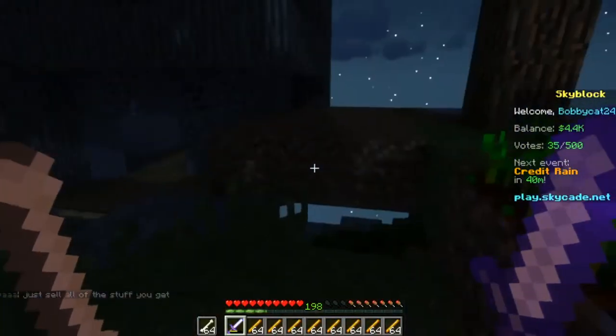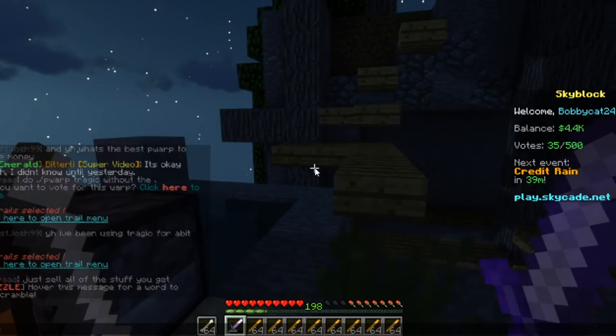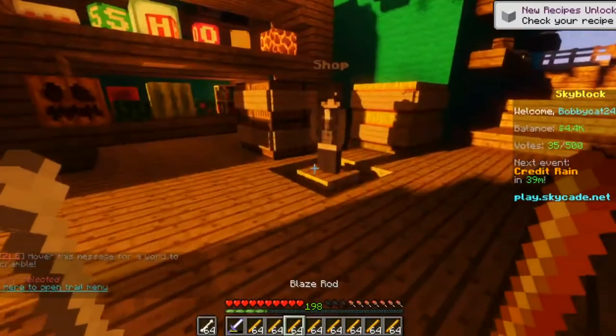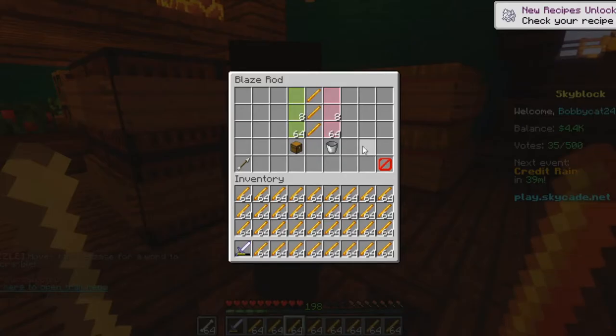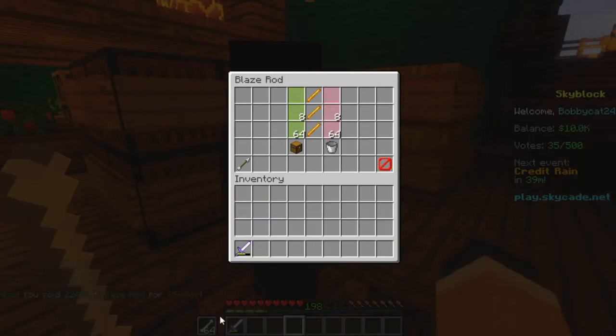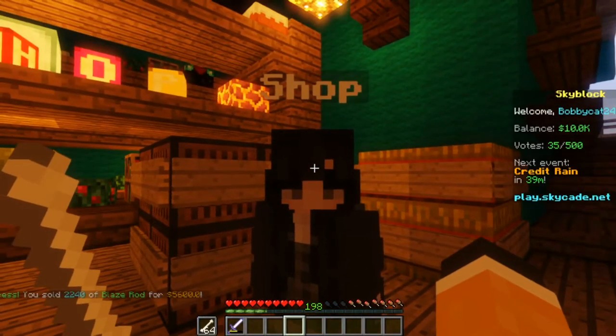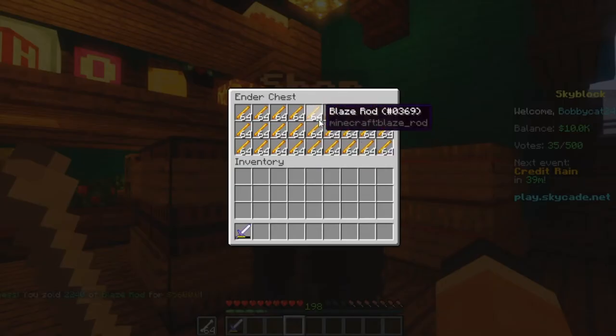Let's see, what can I do? I guess let's just go straight to warp shop, not P warp, regular warp, which is here. And we're gonna go shop. I believe it's in grinding. Yep, blaze rods. I'm gonna sell all. Look at that. So we made $5,600 just in one inventory full.